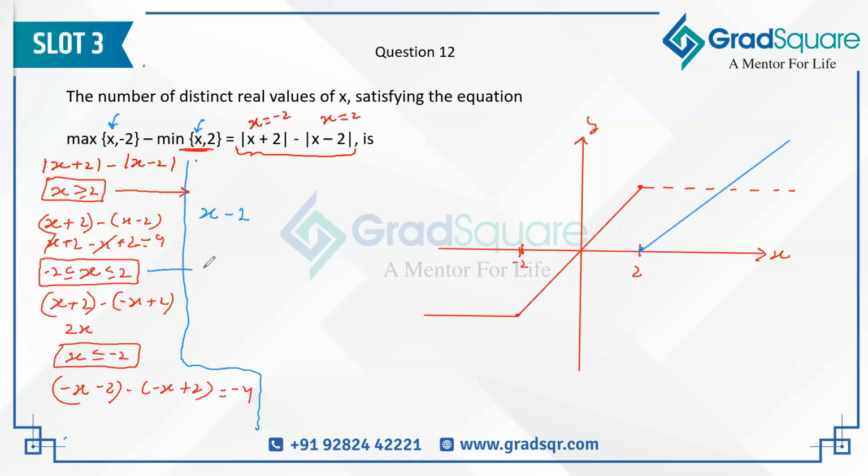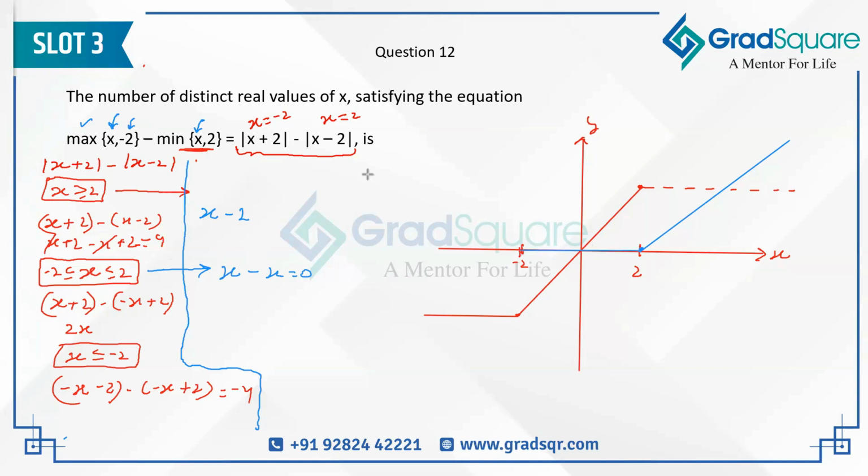Let's move to the second region and try and understand what happens to my left hand side in this region. Minus 2 to 2. The value of x is between minus 2 and 2. And you are trying to look at the maximum value between x and minus 2. This value is remaining minus 2, but the other value is turning between minus 2 and 2. My max value will still be given by x only. Minus the minimum of x and 2, so of course it will be between minus 2 and 2, which is x. So x minus x will turn out to be what? 0. So your value between minus 2 and 2 for my left hand side is going to be nothing but 0. So it will move all along the x-axis.